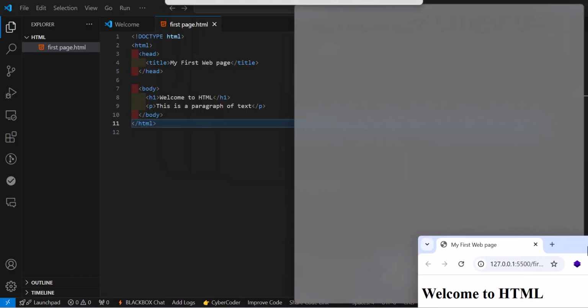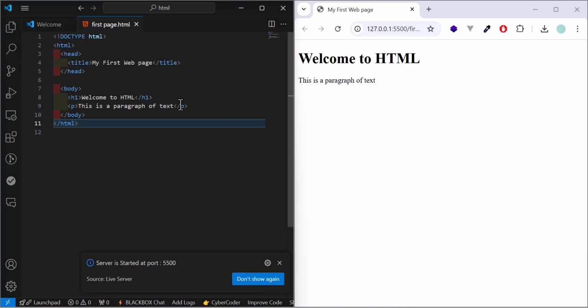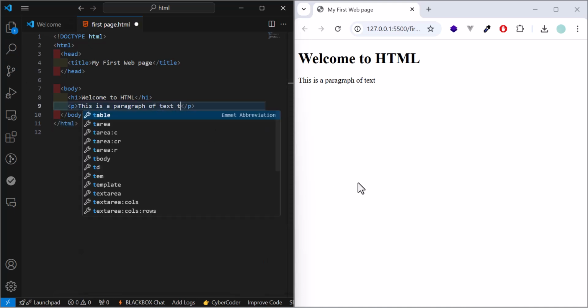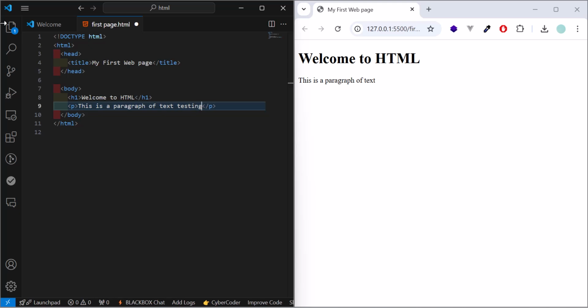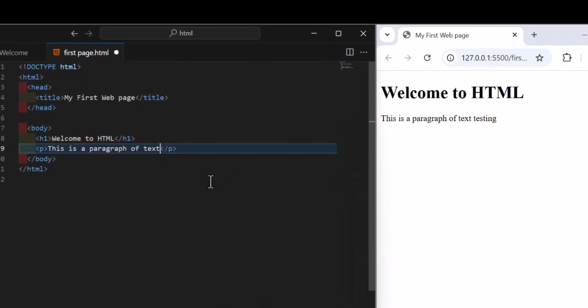Now let's put this side and VS Code on this side. Now when I make any changes here, for example, I will add this thing. When I press Ctrl S, as you can see, it will automatically display in here. So let's test it one more time. Let's delete that text. Press Ctrl S.